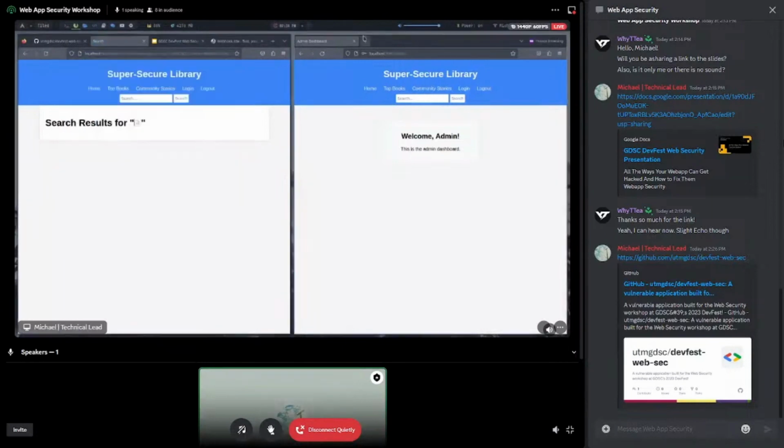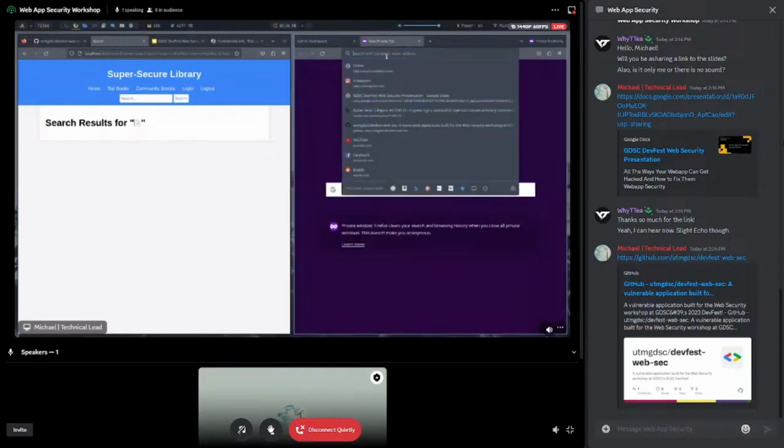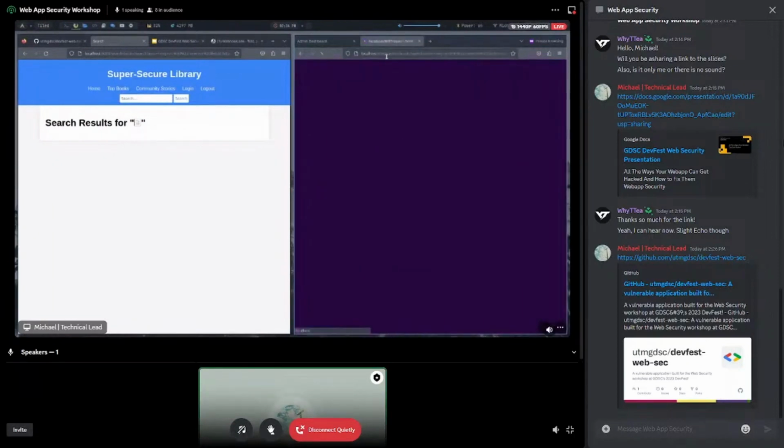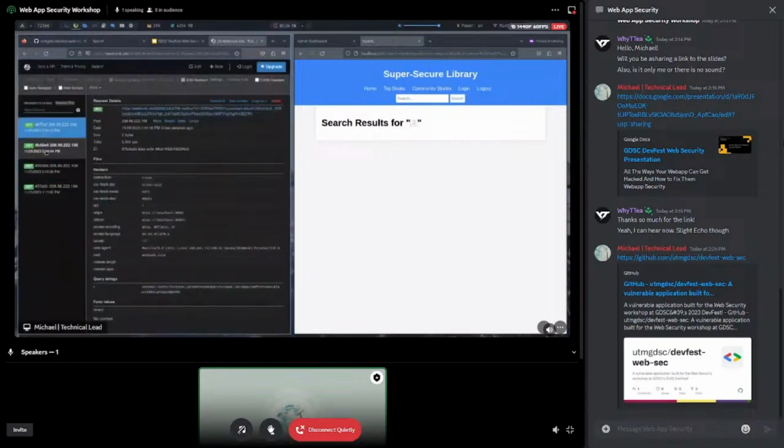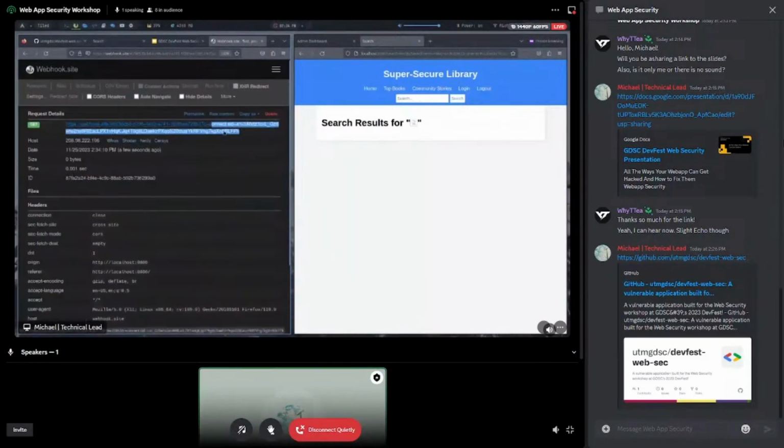Okay, so I can go to this admin browser, and if I visit this URL, nothing seems to happen. I have this image, right? That isn't loading. But if I go here, I get two new requests, one from this browser, one from the other. But this is the relevant one. Here, we can see that we have this connect.sid session cookie with a value.